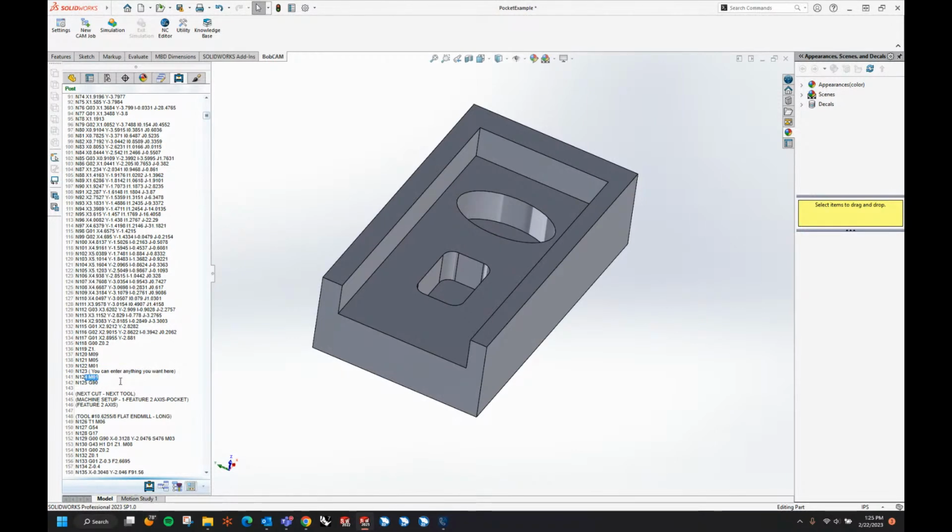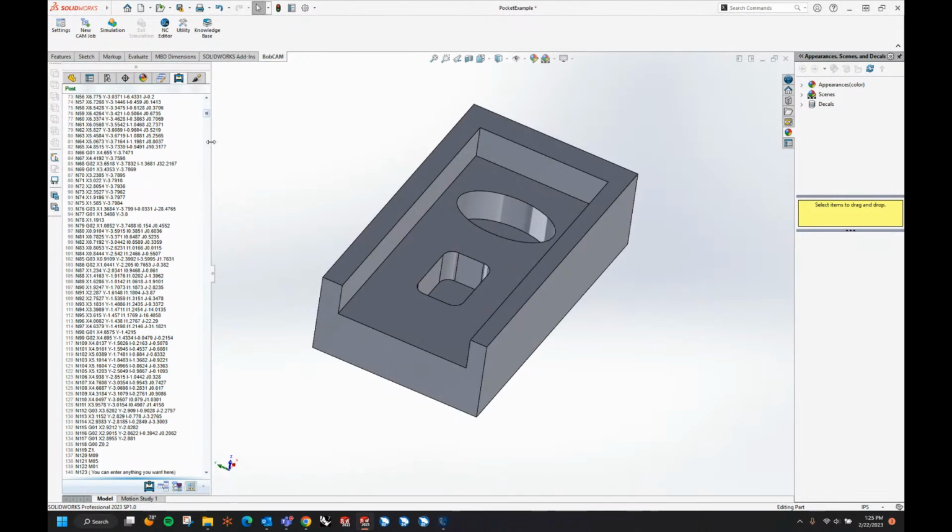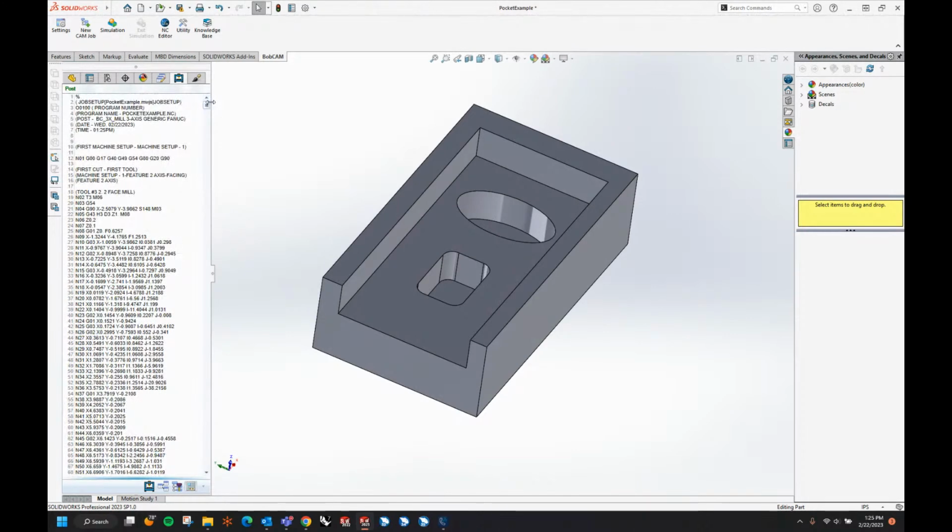So that MDI does allow you now to go and put in pretty much anything you need. So if you run into pallet changers, optional stops, all that kind of stuff that a lot of you guys have been asking for years. Now you can plug it in on every operation before the tool change, after the tool change, or after the operation. We can even go in and add and move stuff around for you and make custom commands so that stuff outputs where you'd like.